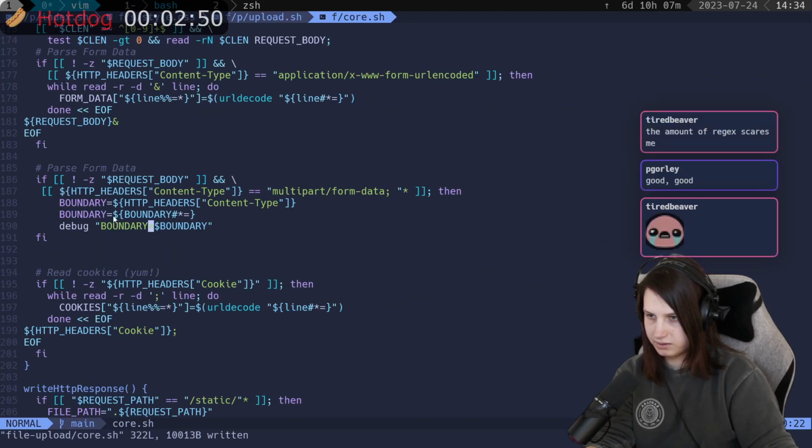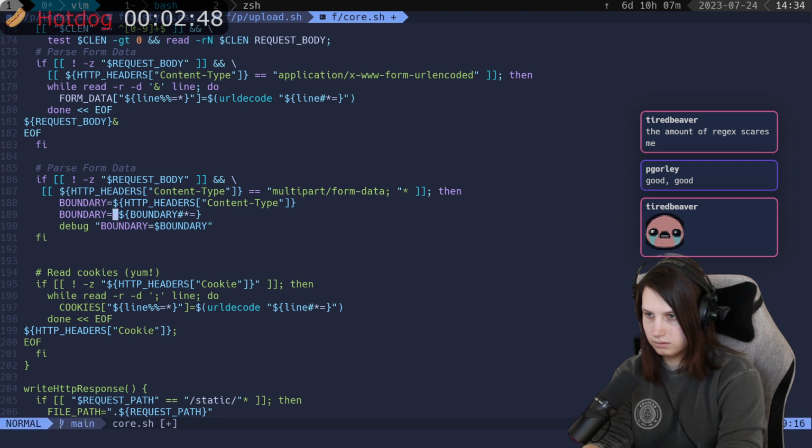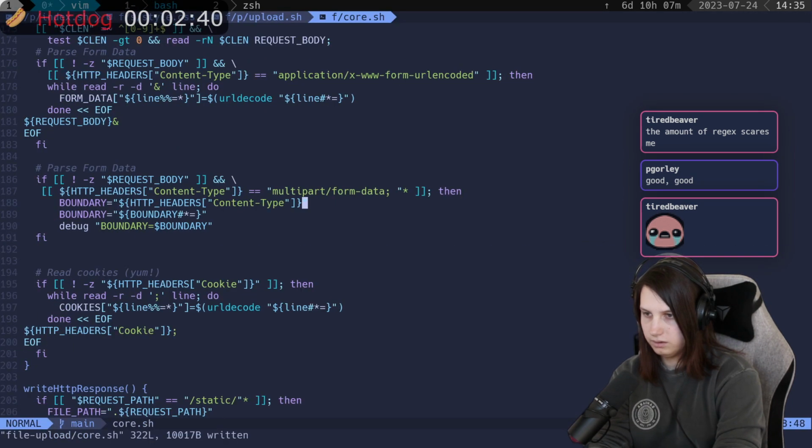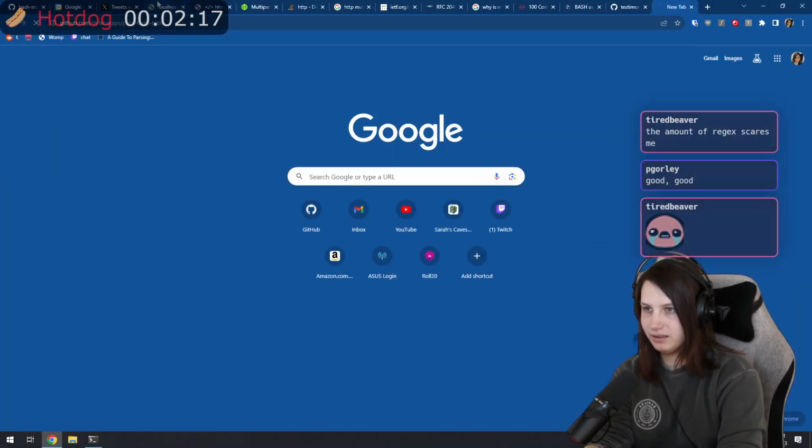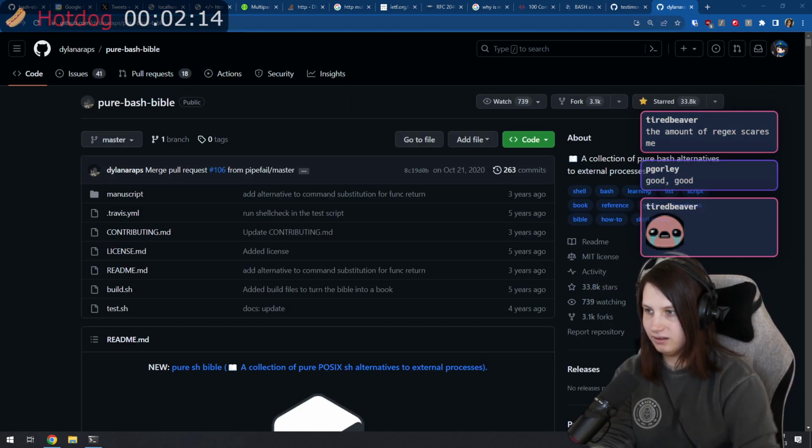Who tried to do S? Yeah, no, this means substring: delete everything before and up to the equals sign. It's pretty good. I highly recommend this resource if you want to learn these things.